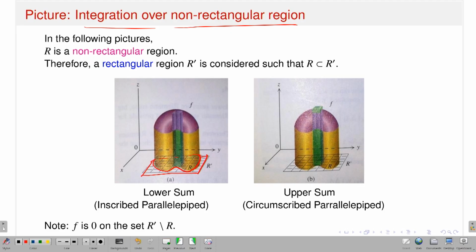So, now I have a rectangular region, and in the rectangular region you will have the notion of double integral. This is the lower sum, which gives you some lower approximation of your area or volume, and this is the upper sum, which is bigger than the volume or area. So, this is the bigger one and this is the lower one, the lower sum or upper sum, or lower integral and upper integral, and whenever they coincide, the function is called Riemann integrable or Darboux integrable.